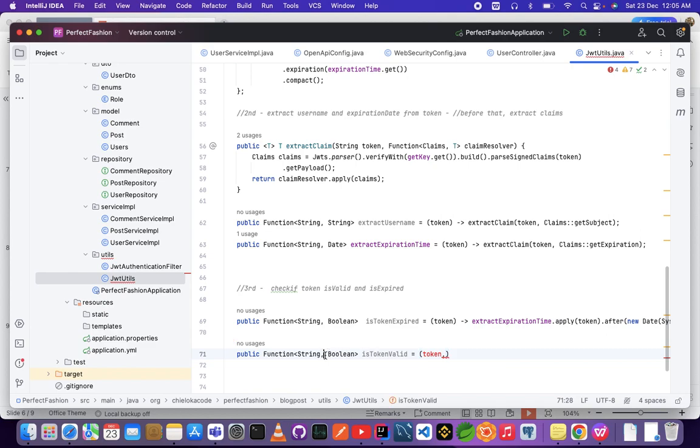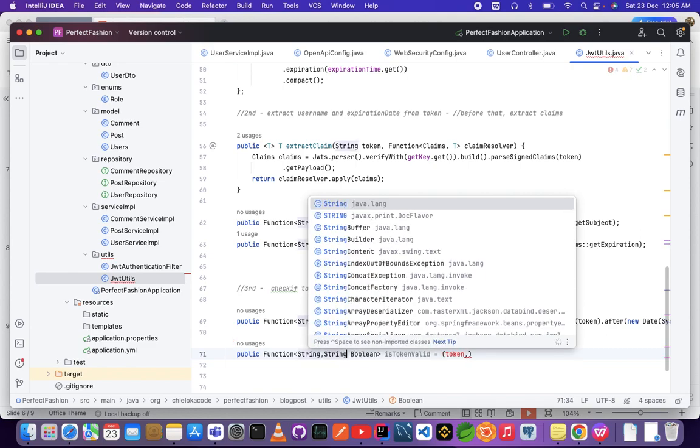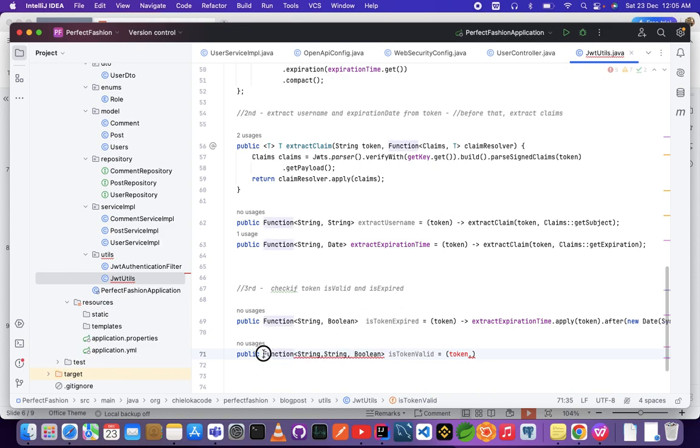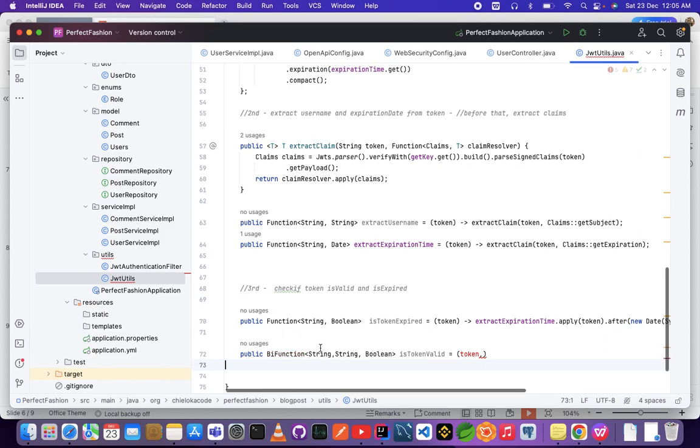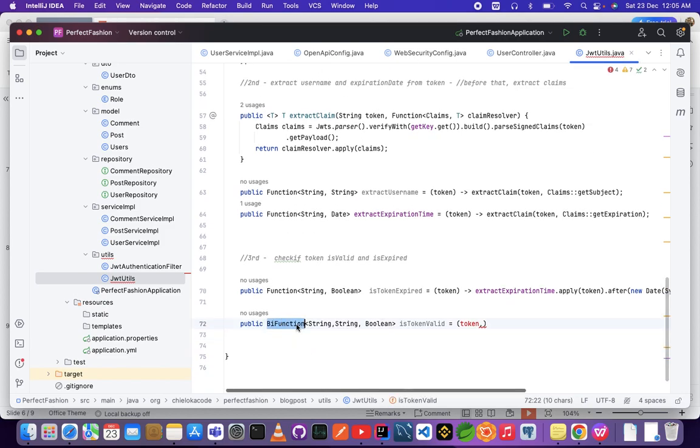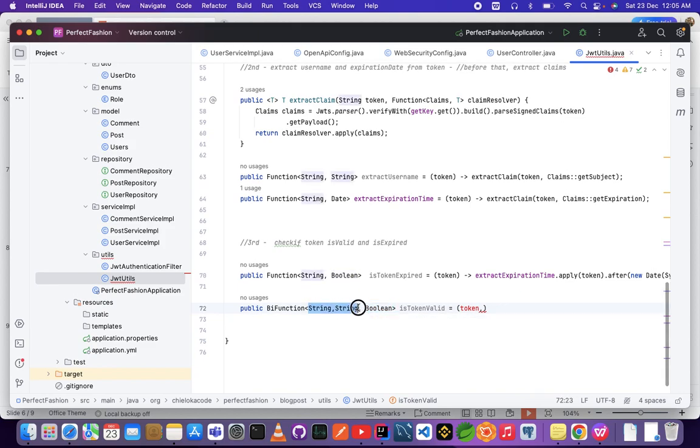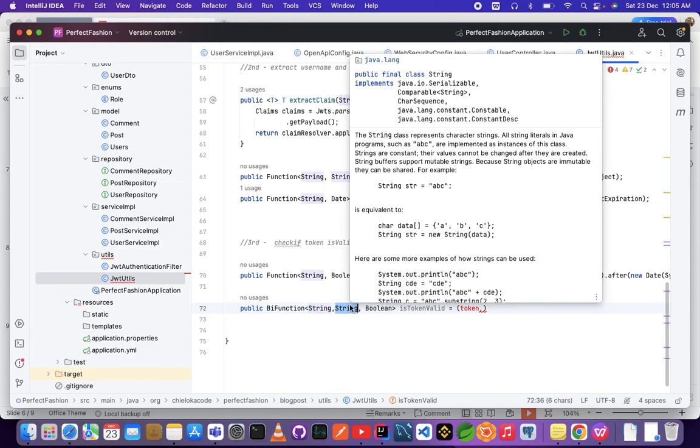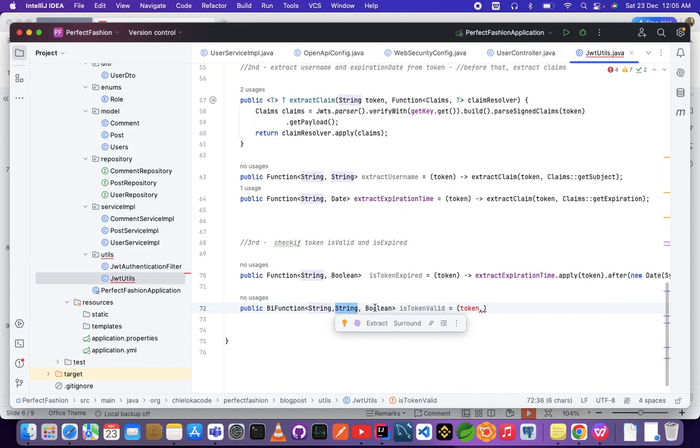I'll explain why. This will be a by function. Essentially a by function receives two arguments and returns one, right? So in this case we are receiving two arguments, which is the token, that's it here, and then the username from the user details, and then we're going to return if it is true or if it is false. That is a boolean expression here.